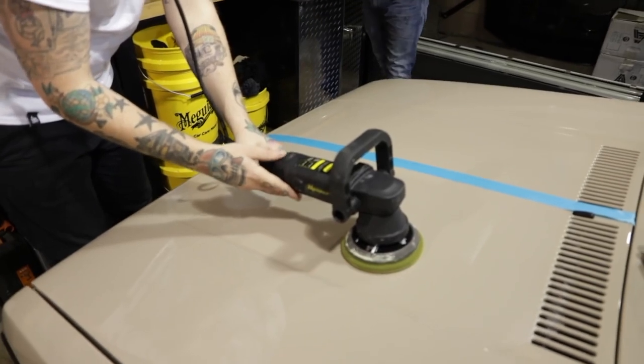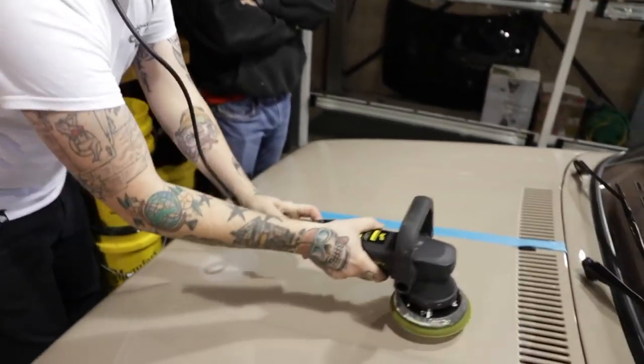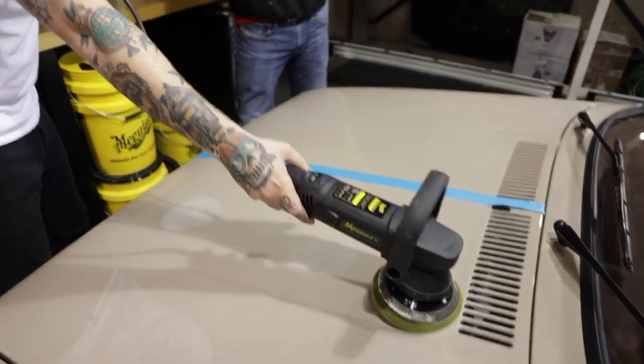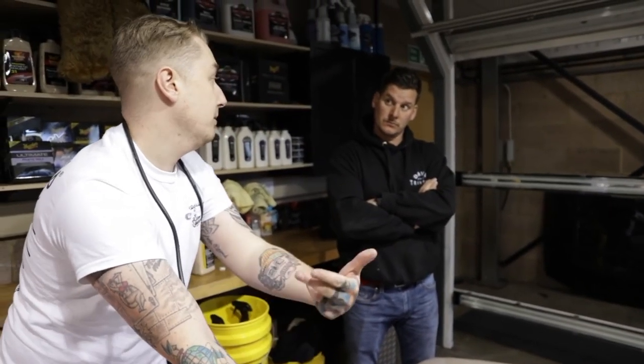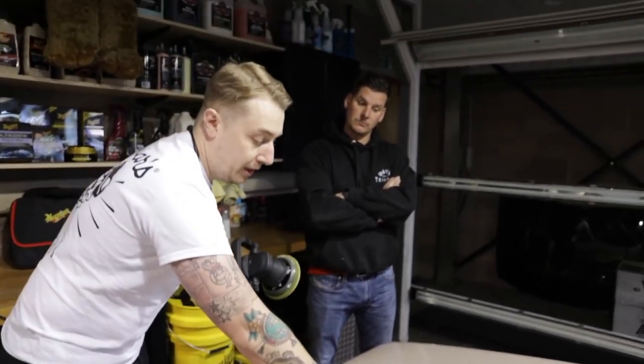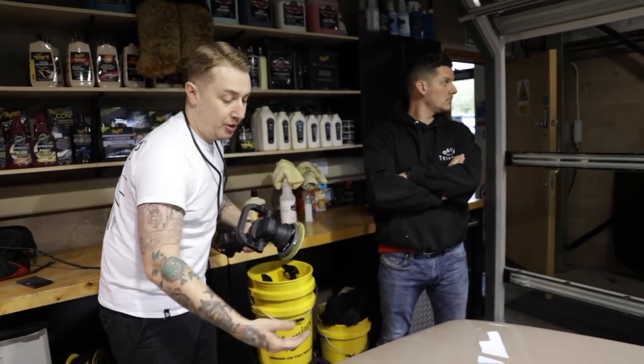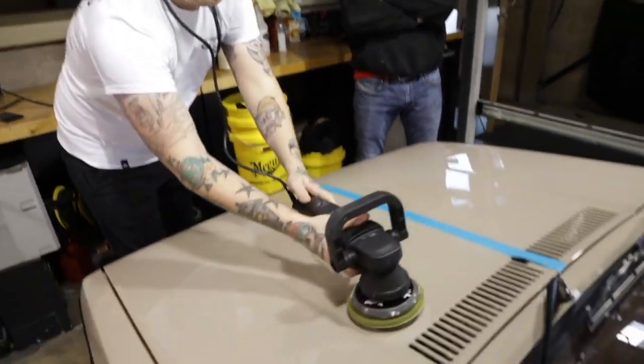Spread the product like normal, then go to swirl and defect removal, which is my go-to, kind of 5/8 to 4/8. Because it's more of a polishing compound than a cutting compound, we can work a bigger surface area. If I was just using a regular cutting compound, I'd probably reduce it. But because it's a slicker product, we can work it a bit more.